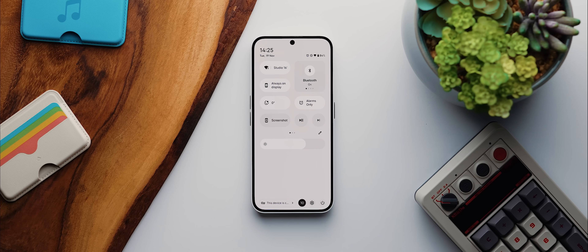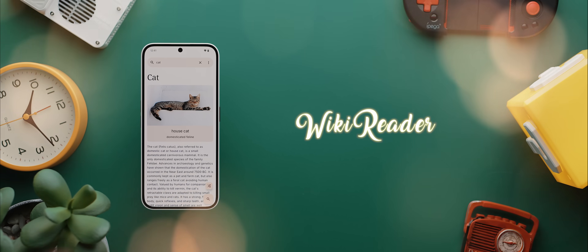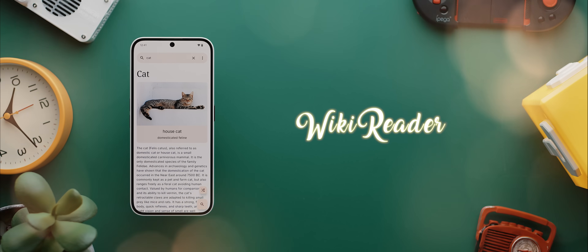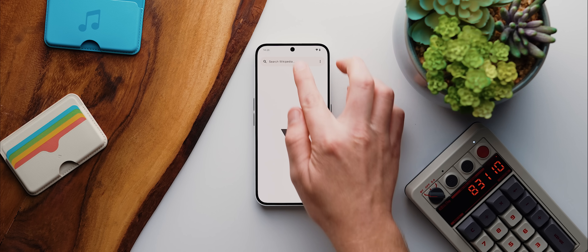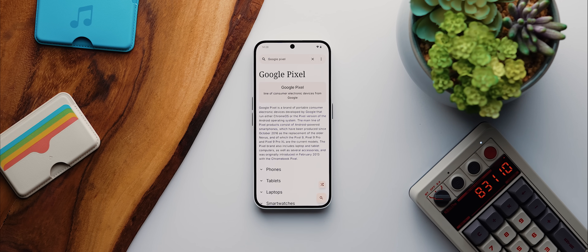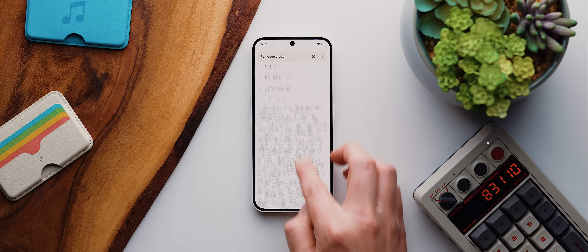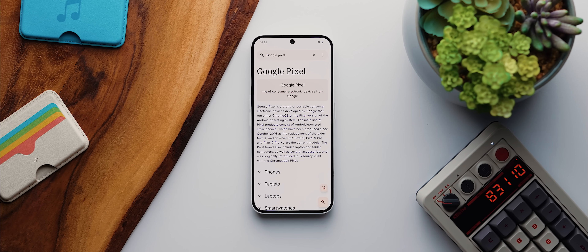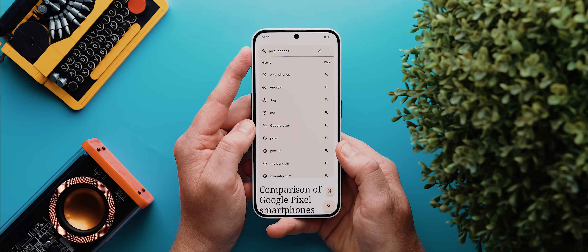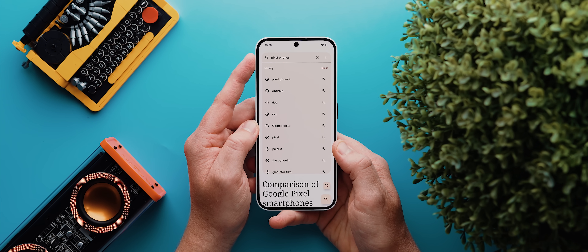Then we have WikiReader. If you're someone who loves perusing Wikipedia, this is an app that makes the experience ten times more visually aesthetic. You just search for whatever article you're looking for — say, Google Pixel — and you'll be taken to that Wikipedia page, but now it's in a beautiful material-based interface that just looks so much better than the default website. I only wish there was a way to see all related articles in the search box so I can select exactly which article I want to open, so hopefully that gets added at some point.